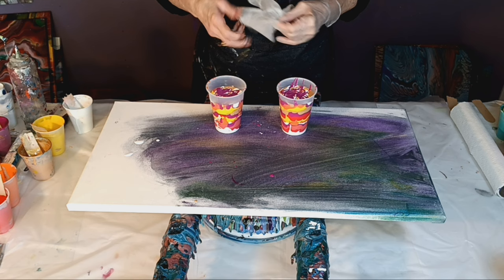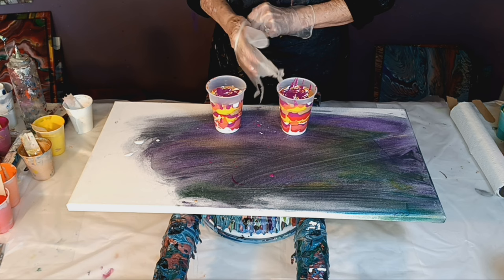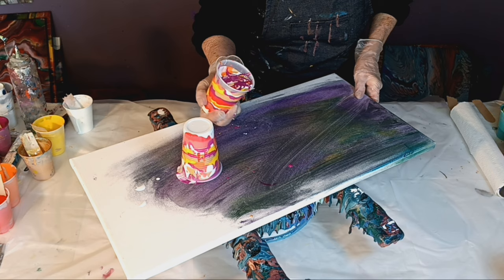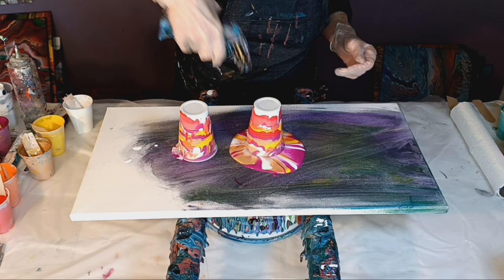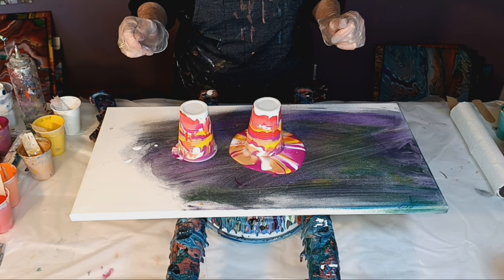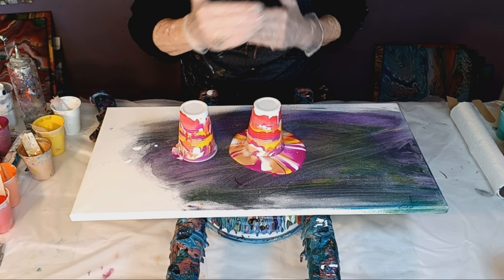All right, I think I'm going to flip them both right here in the center. Like right there. And right there. Oops. Now you could stick a pin in it at this point and release the suction. However, you will get more blending. I wanted more definition in my colors.